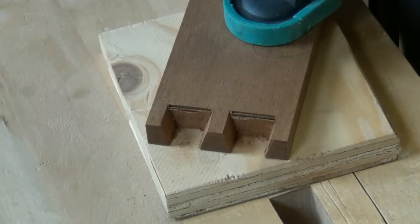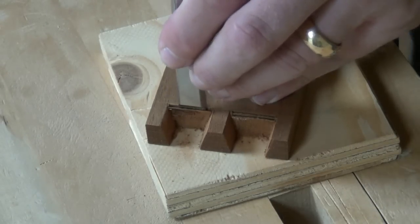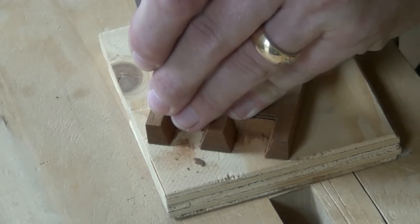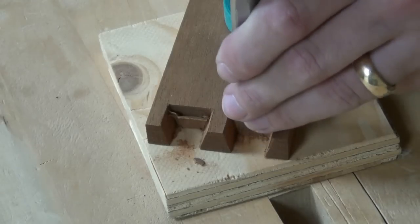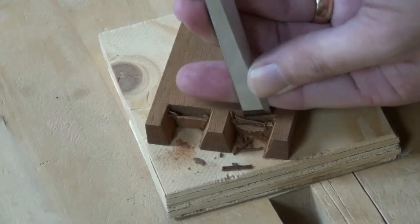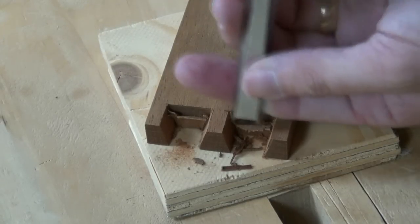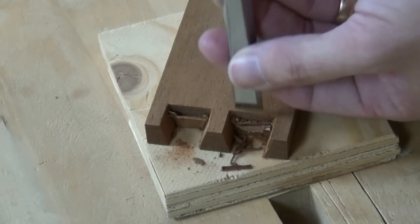And then I can take a narrower chisel and work down to roughly halfway. And I can also work the angle of the dovetail now that I have the narrower chisel. And then you can just pare down to the knife lines that you marked at the ends of your pins, using the surface that you've already just chopped as a reference to keep the chisel nice and flat.